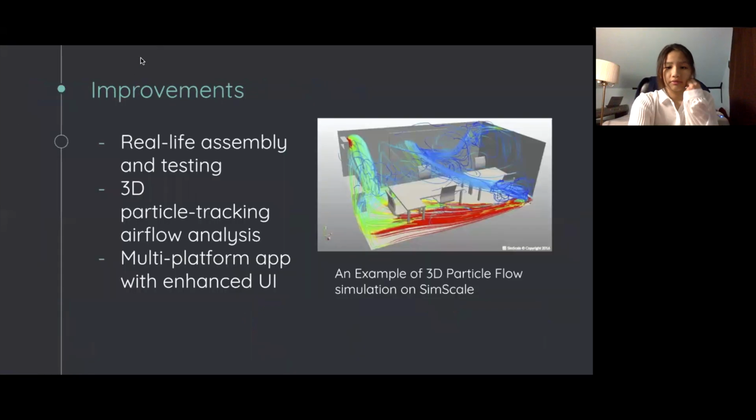To conclude, given a larger time frame, some improvements that could be made would include having more control over the assembly for a physical form of this product. For example, 3D printing each part of the module would allow us to have minute specifications. Furthermore, we could do more advanced three-dimensional airflow analysis to get a more accurate representation of the effects of our module. Finally, we would make plans to expand the app to multiple platforms like the App Store and beta test the UI with users.